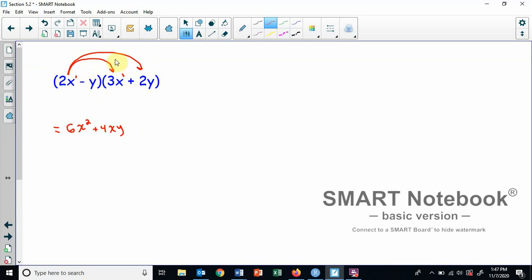Look at the middle. Okay, so the 2x has been distributed to both. Let's distribute the y. So negative y times 3x. That makes for a negative 3xy. And negative y times a positive 2y makes for a negative 2. And what is y times y? Remember, the exponents are 1s, so that'll become y squared. Now we're almost finished, but do you see that these are like terms in the middle? So I get 6x squared. 4xy minus 3xy, that's 4 of them minus 3 of them, leaves me with 1xy. And bring down your minus 2y squared.